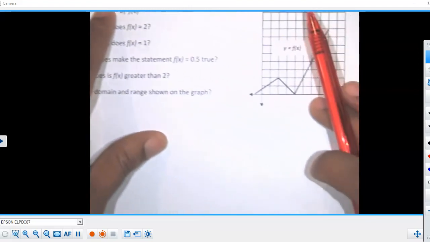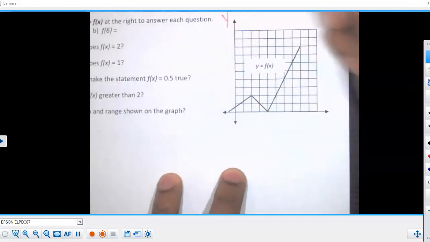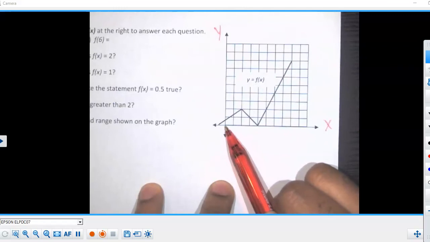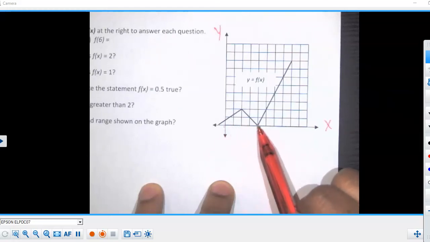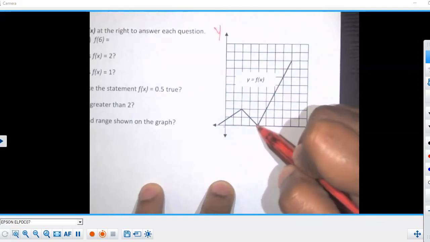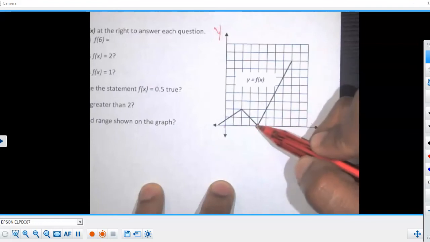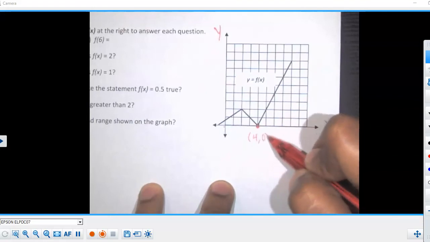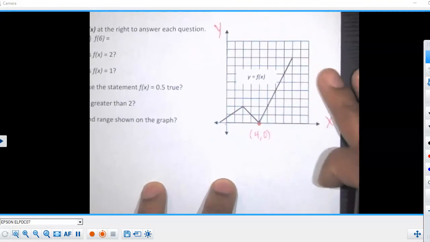So that means I go to this graph and I say, well, where is x equal to 4? Well, again, this is the y-axis. This is the x-axis. This is 0, 0. Okay? So this is 0, and I'm jumping 4 jumps to get to x equal 4. Listen carefully. 1, 2, 3, 4. Oh, look, guys, x is 4 right there. Well, what's the y value? You're going to tell me 0, because you did not move up or down. You just went 4 to the right to get here. This point is 4, 0. All right, so the answer to this, the output, the y value from the graph, is 0.